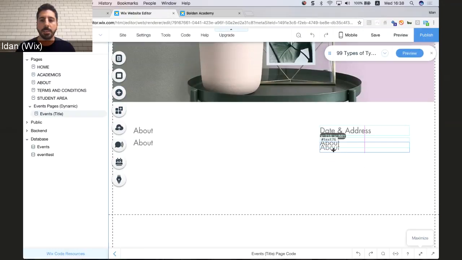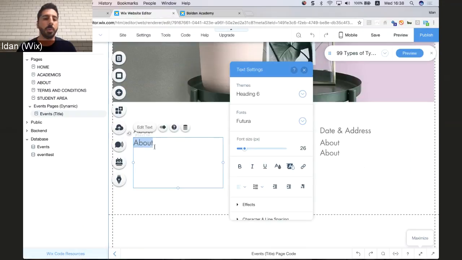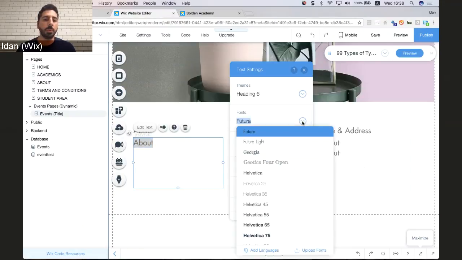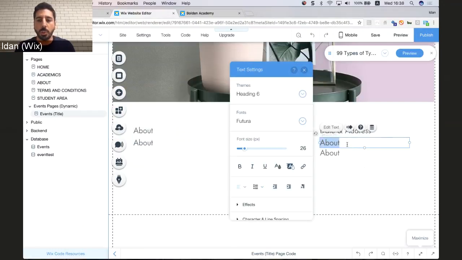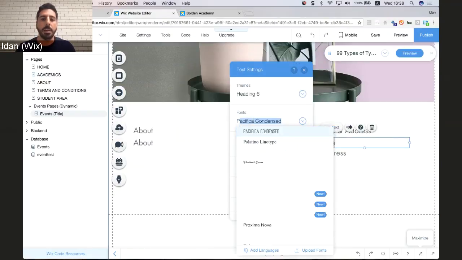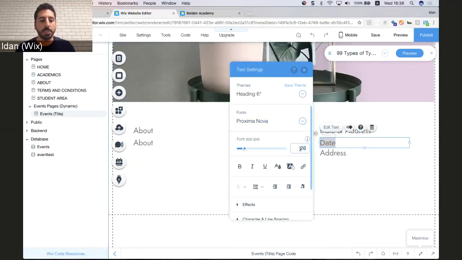Just to make things clearer for me, because those things are only placeholders, it doesn't matter what's in there, but it's important for me to make sure that everything reads correctly, so I'll know later on which field in the database I'm connecting it to. So we can do date and we can do address, and we can also change the text according to what we want to have there. If we want to change the font or the font size, we can do all of that as well.